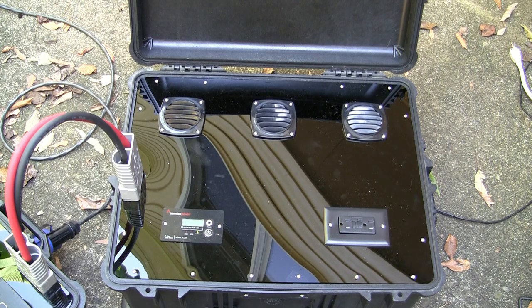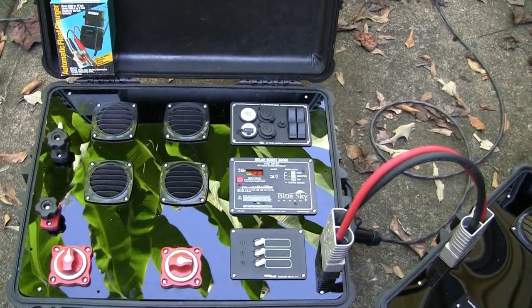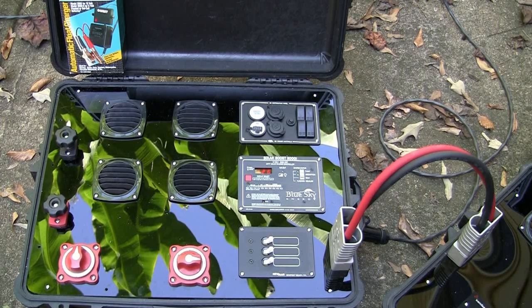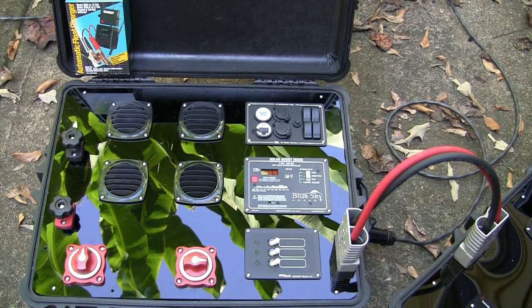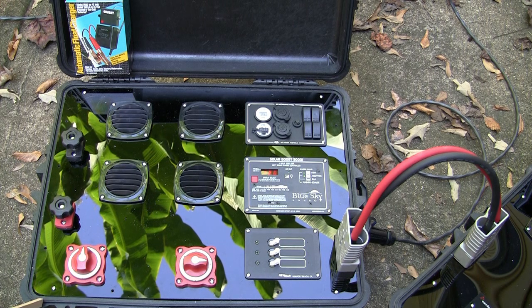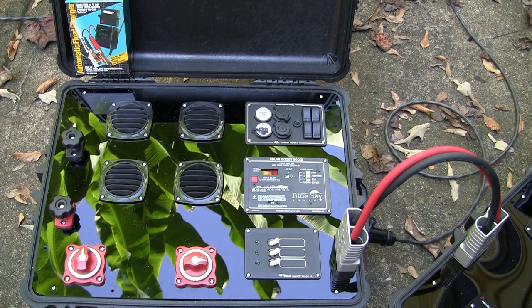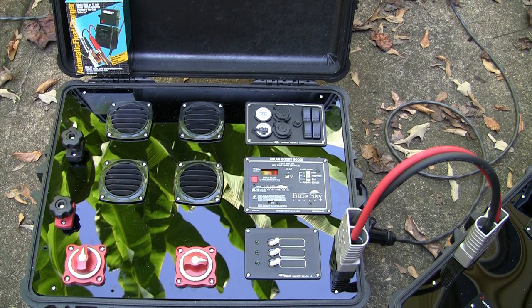And I was able to do it at about half the cost of what Goal Zero and Solar Stick would have charged me. So it was one of those where you invest some time, do some shopping around, find some components, and you can get yourself a pretty good deal and a nice little setup. I'll have a slide stack on that that I'll post because I did kind of fall prey to Tim the Toolman Taylor-itis. 104 amp hour batteries, heavy. So I'll do a comparison of Goal Zero, Solar Stick, and my own personal setup to give you an idea of what it costs, how it works, and how portable everything is.